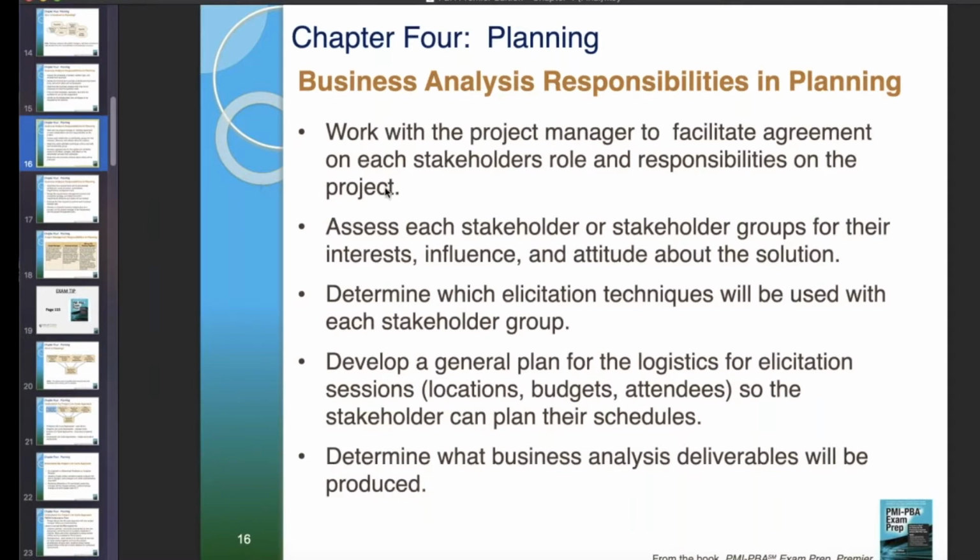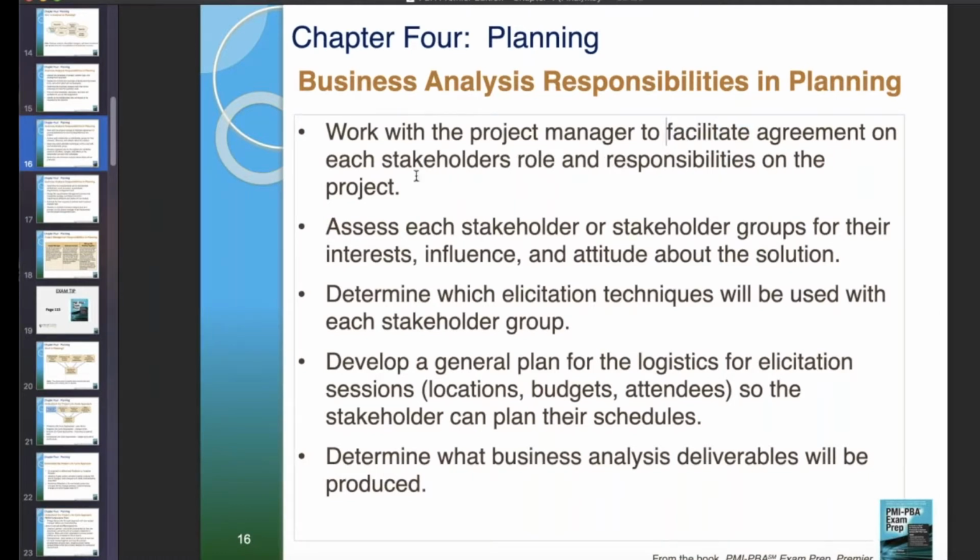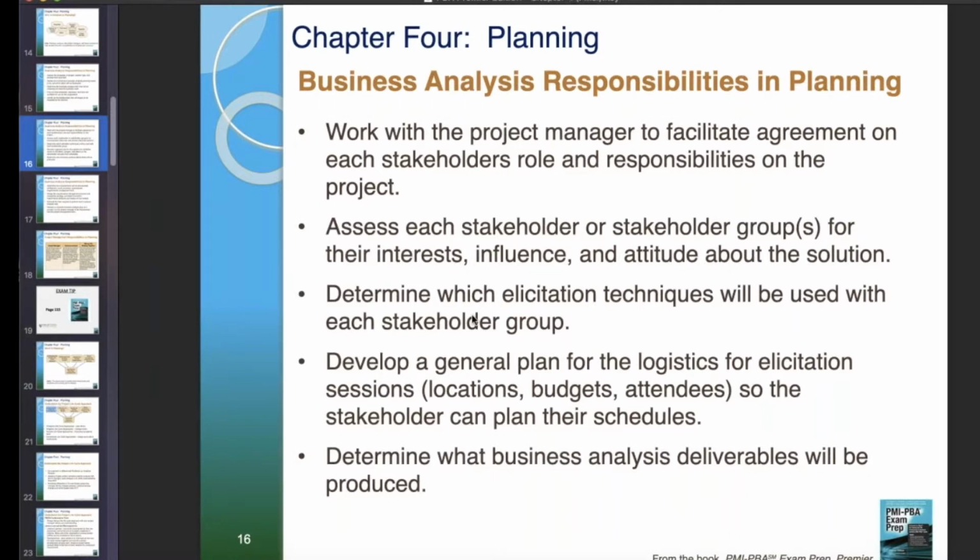Work with the project manager to facilitate agreement on each stakeholder's role and responsibilities on the project. Assess each stakeholder or stakeholder group for their interests, influence, and attitude about the solution. Determine which elicitation techniques will be used with each stakeholder group. Develop a general plan for the logistics for elicitation sessions, locations, budgets, attendees, so the stakeholder can plan their schedule.